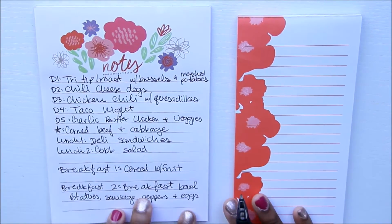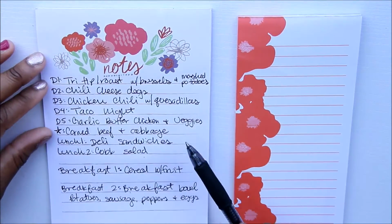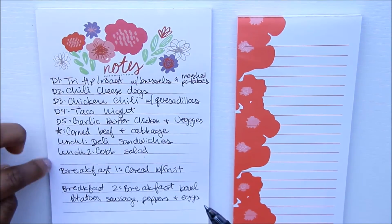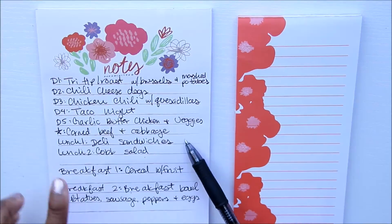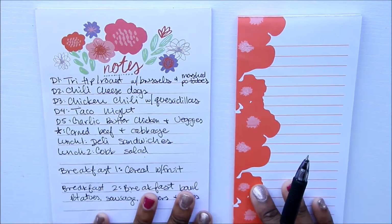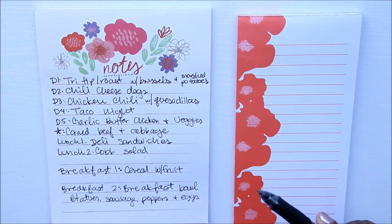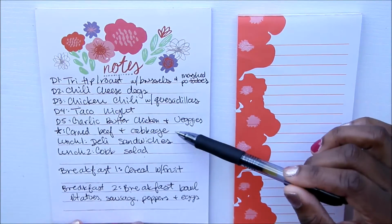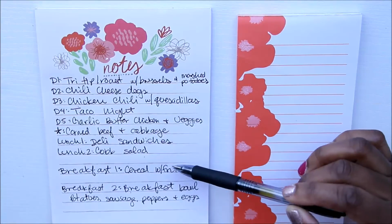Okay guys, so that's really it for our meal plan. We have a lot of dinners. We actually have, you know, kind of more than one, but some of these things are going to be pretty easy to bump around if necessary. We have 2 lunches and then 2 breakfast options as well. So now we're going to go ahead and make our grocery list. So before we make our grocery list, as part of our meal plan, I add in veggies, but I don't necessarily specify which veggies we're going to do.